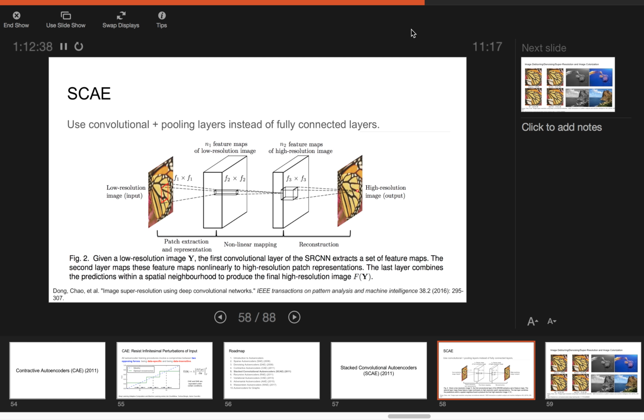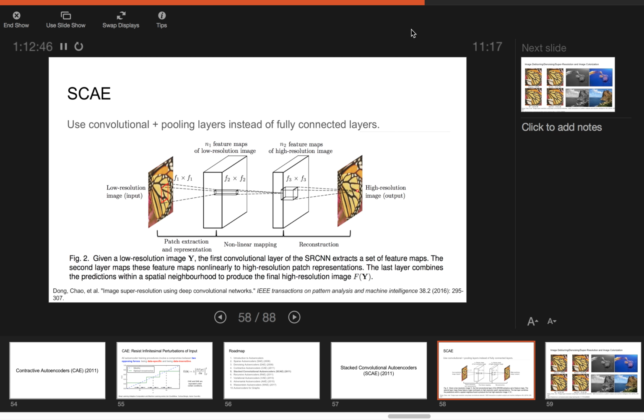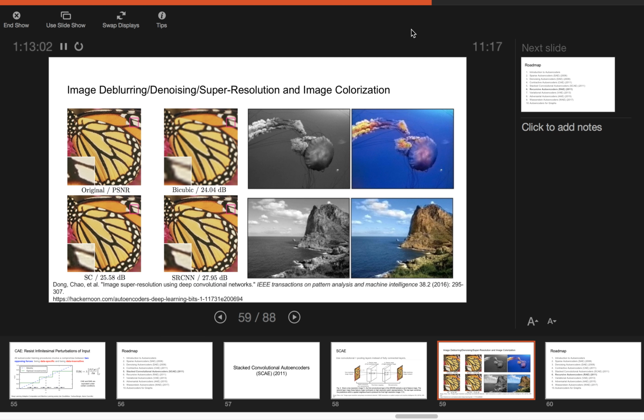This one you can infer from the name. The idea is very simple. Just replace the multi-layer perceptron or fully connected layer with a convolution layer for images. That's simple. But they can do some cool applications because convolutional neural networks plus pooling layers are better at extracting features. That's something we all know. So they do something called super resolution. The input is the low resolution one, the output the high resolution one. So essentially it's also denoising, just another fancy way to say denoising.